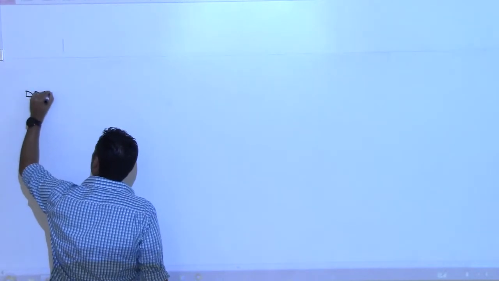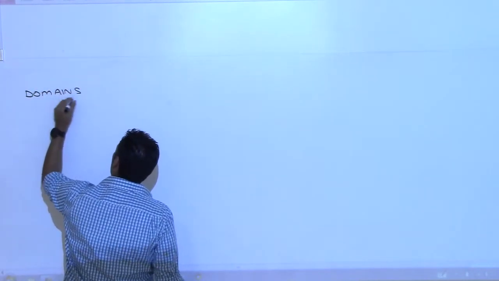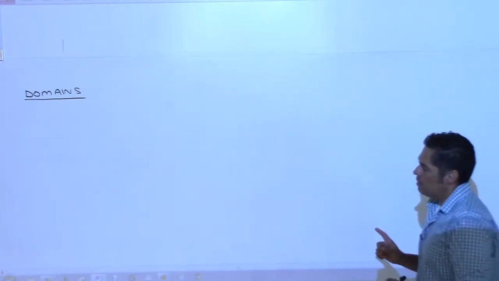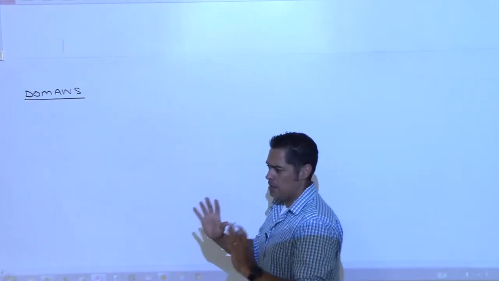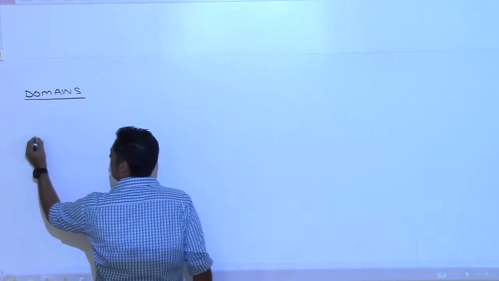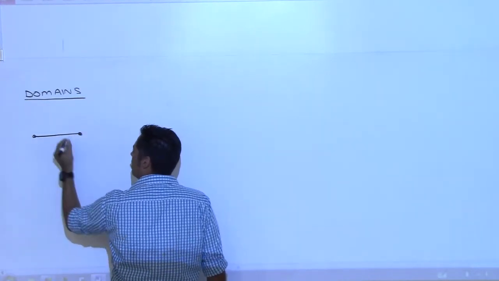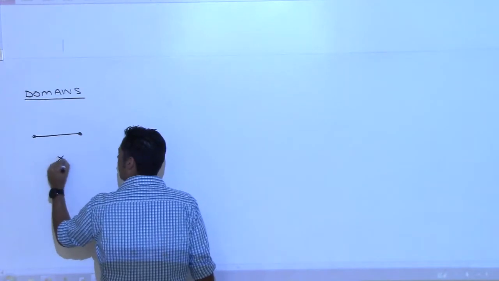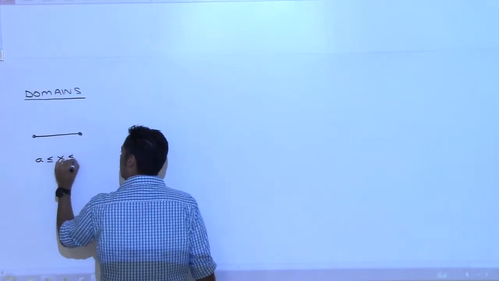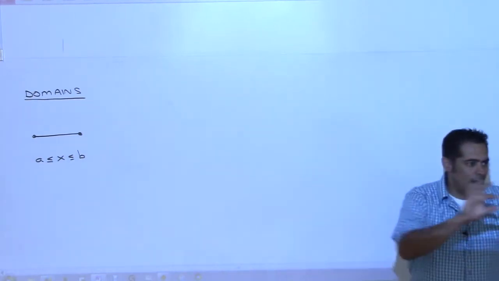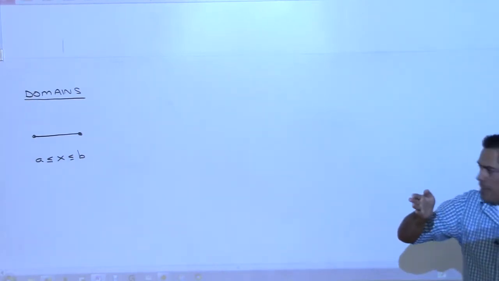I want to look at integrals, and I want us to focus on the domains of the integrals to start with. So let's say that I give you the domain of some function, and I tell you that it's just a straight line. So let's say all the values x between a and b. I know that looks weird, but that's our domain. You're allowed to pick points on that number line between a and b.